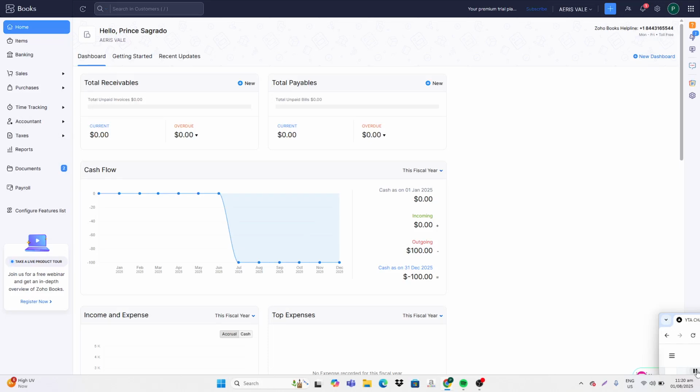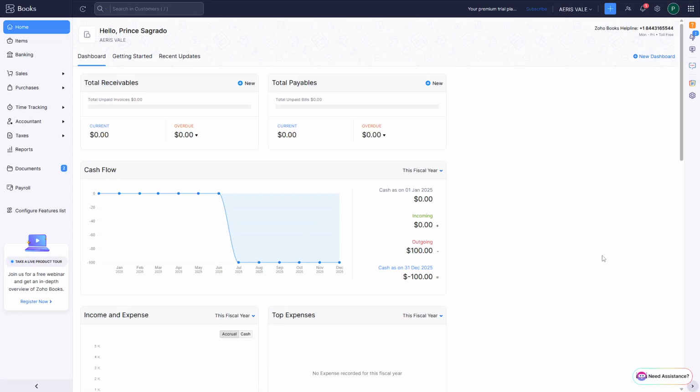In today's video, I'm going to teach you how to use custom views in Zoho Books, providing you with a full guide for 2025. If you're looking to streamline your financial management processes and view your data in a more personalized manner, then you're in the right place. Let's dive in and see how you can tailor your Zoho Books account to your specific needs.